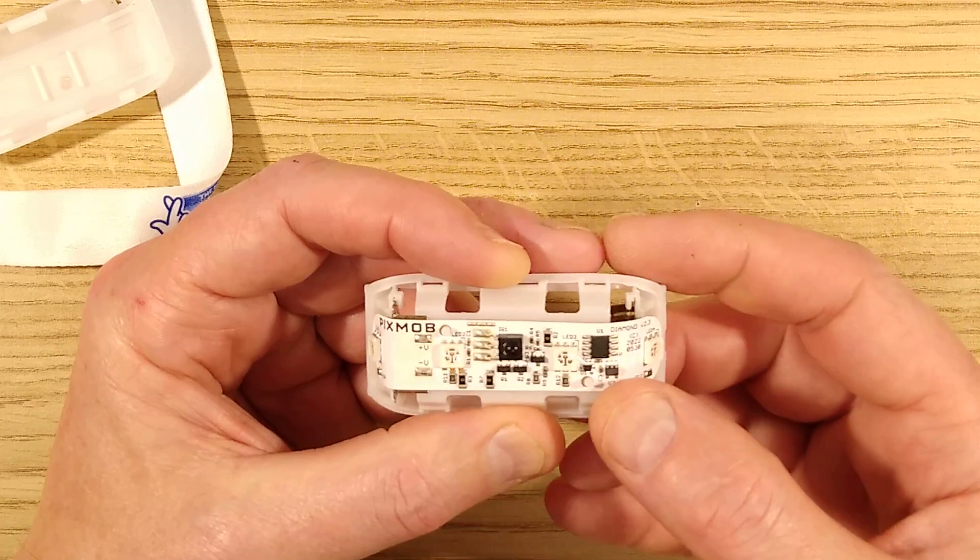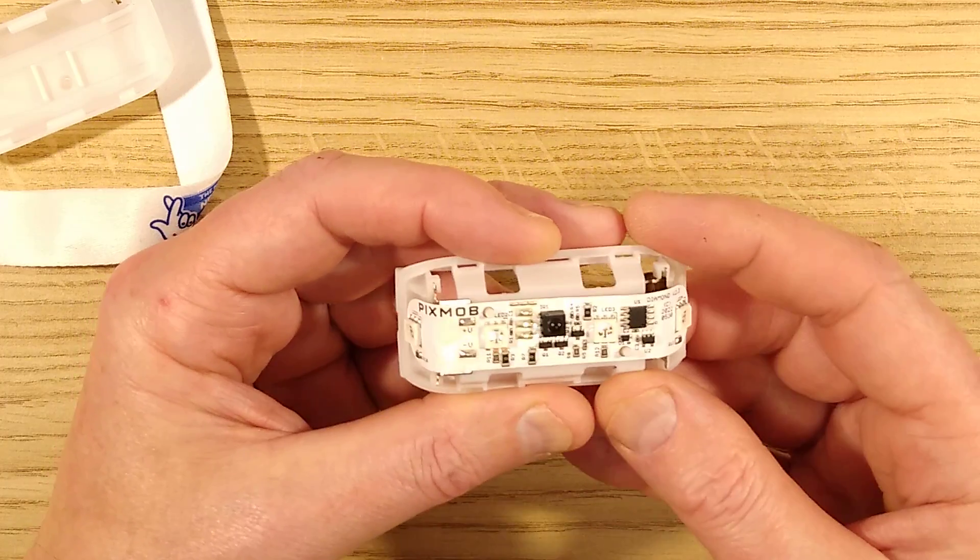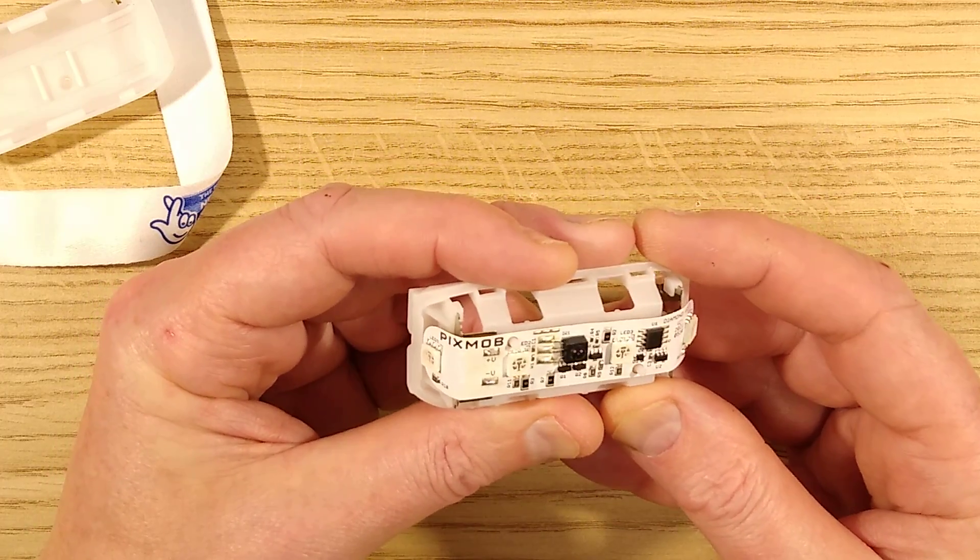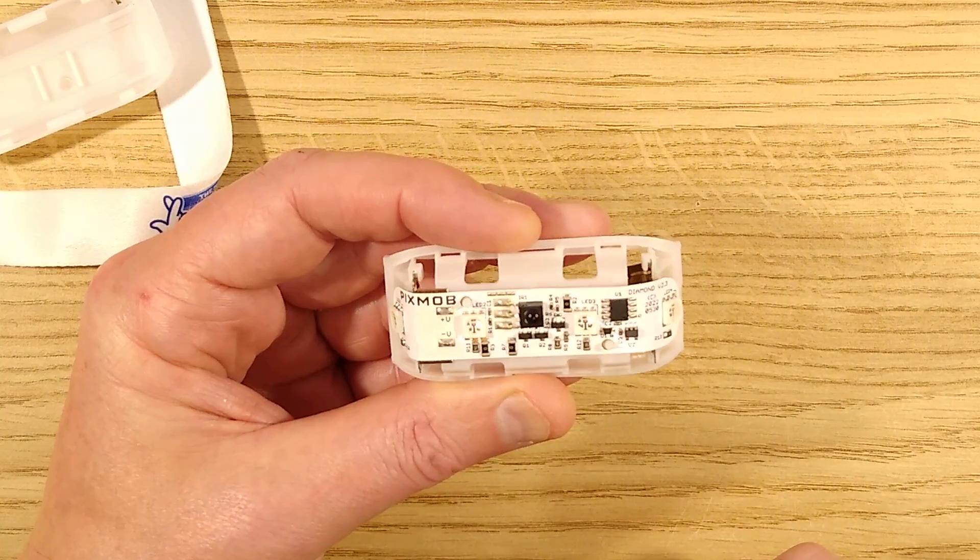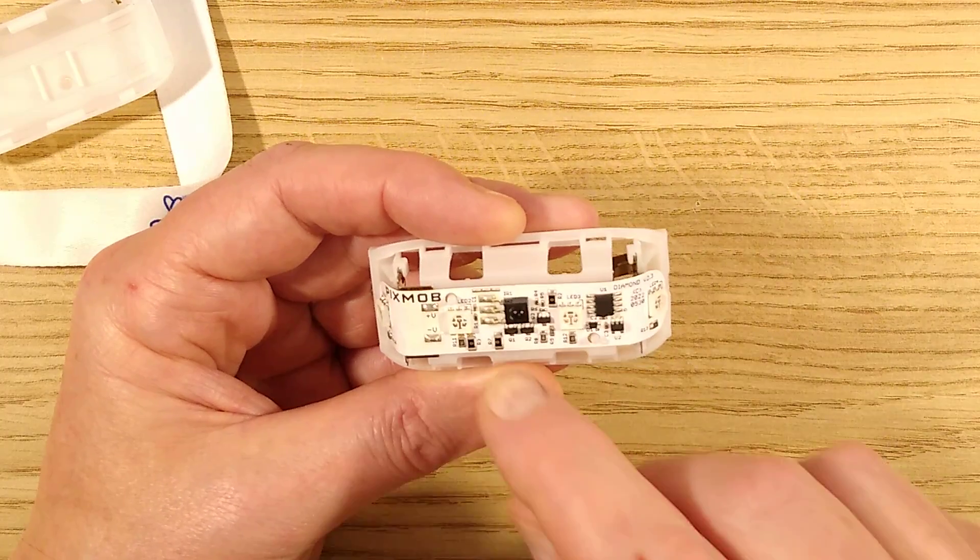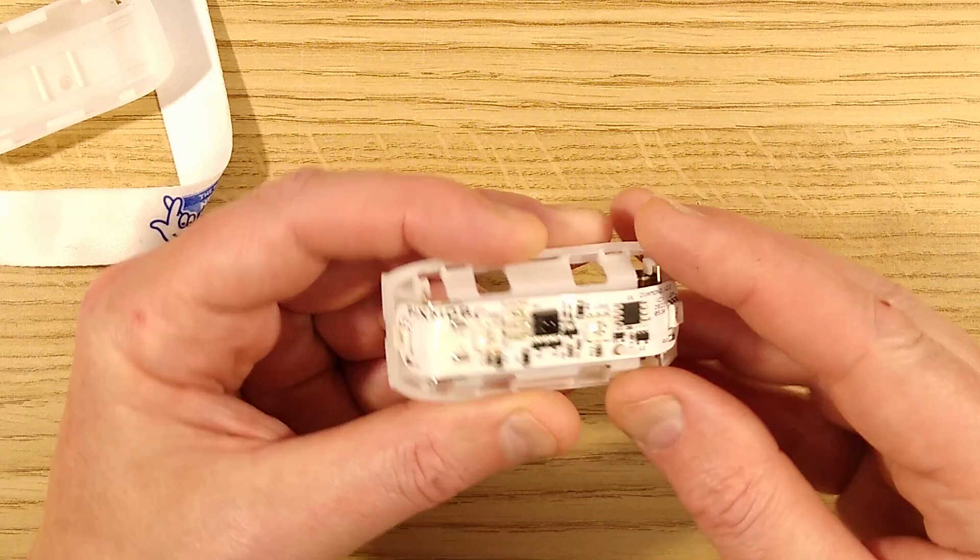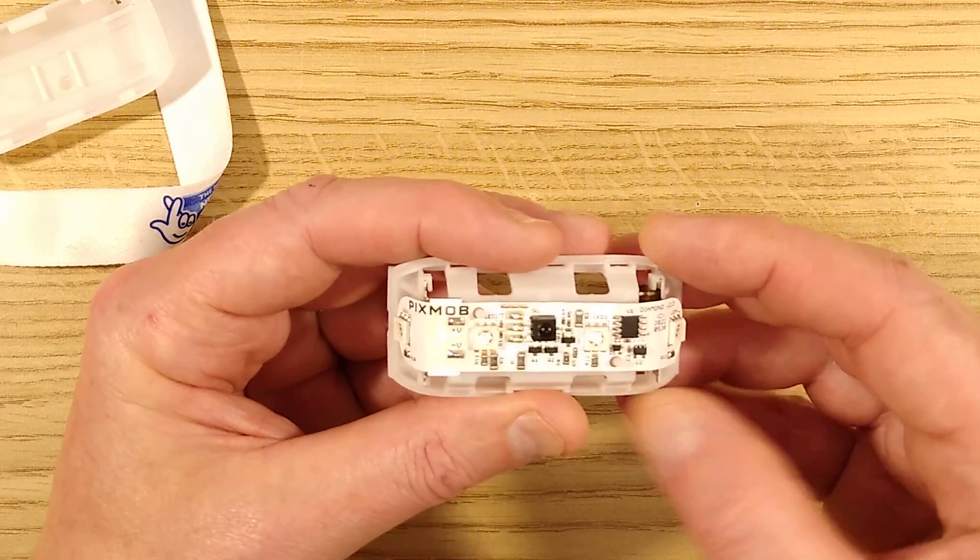These are RGB LEDs, that's probably a pin microcontroller. I'm looking for a boost circuit, or does it run directly at 3 volts? There's an infrared receiver in the middle, and I can see a smattering of transistors that might be being used to drive the LEDs if they're not being driven directly by the chip.